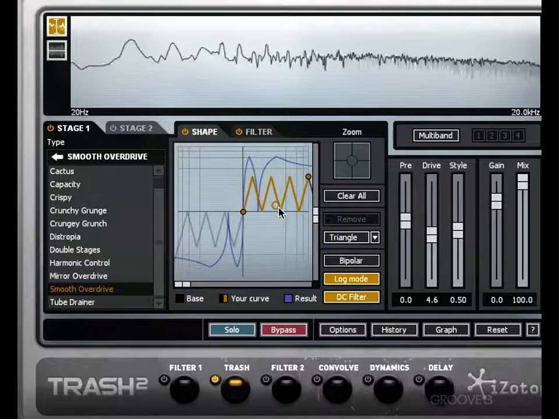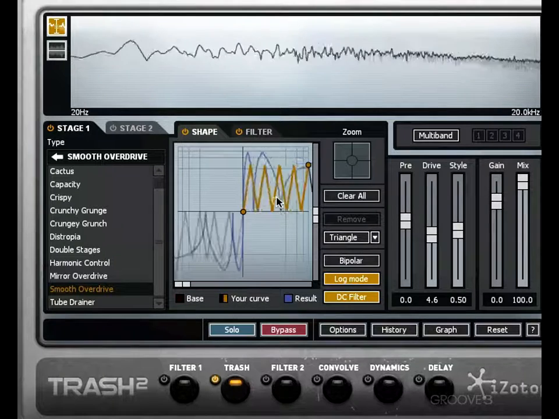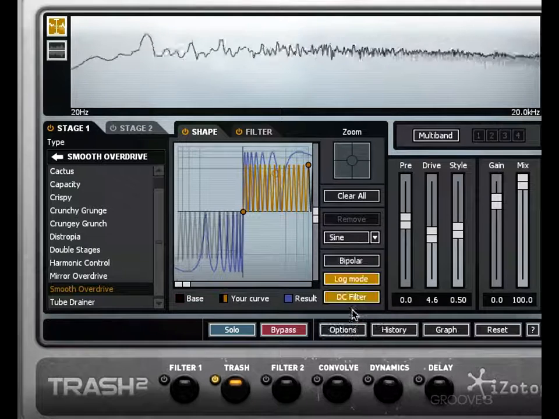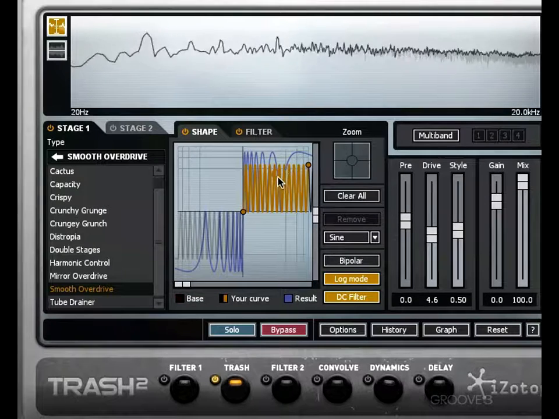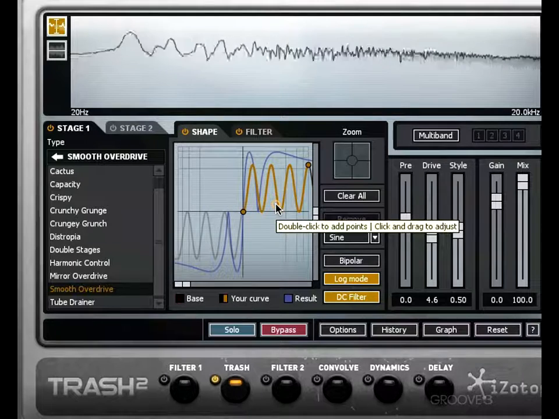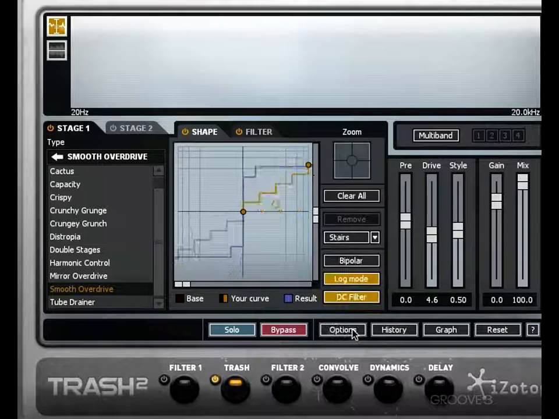Then triangle waves. Sine wave. Quite squelchy, that one. And as you go through, you can do different things.